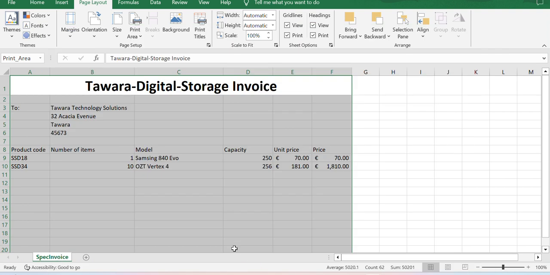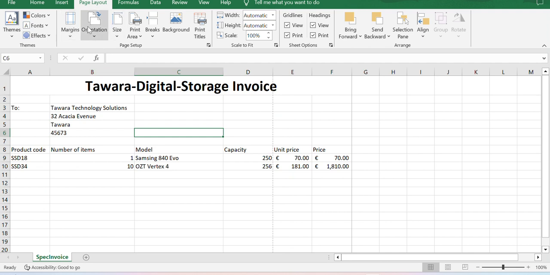Yeah, for the value, usually the grid lines, the row and column headings will not be displayed, right? Make it become portrait. Wait, this one is already portrait.